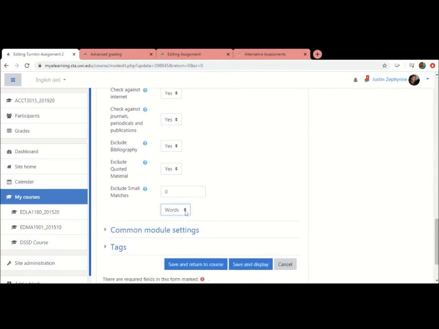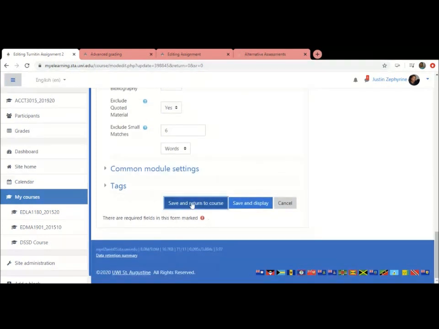And of course you could specify if it's words or some sort of percentage and so on, but this is normally what Greg wanted. Sorry, Greg wanted to exclude a certain number of words, so you know, like if you think of, for instance, the University of the West Indies, that's a typical phrase, it's six words, so a small match would be like six words or 10 words. Right? You just insert six or whatever the small matches might be. And again, like I said, it's whatever particular jargon or term in your particular thing. And then you just click save and return to course. And it's just taking a while, but it'll come back.